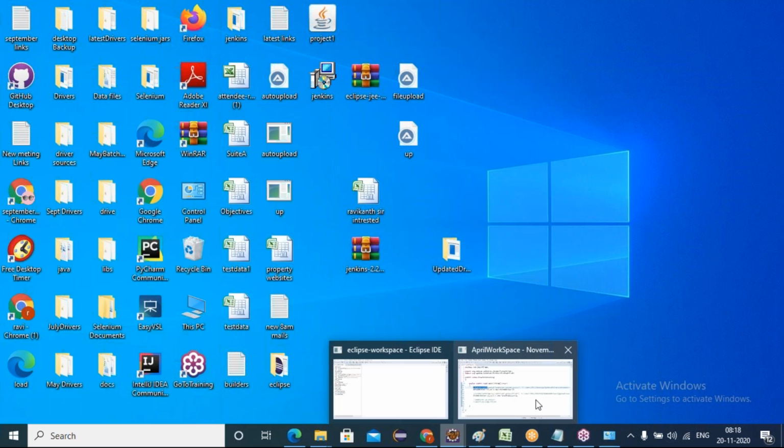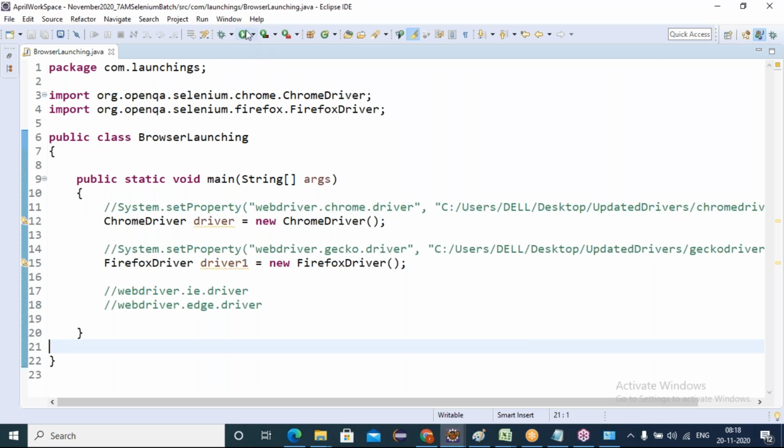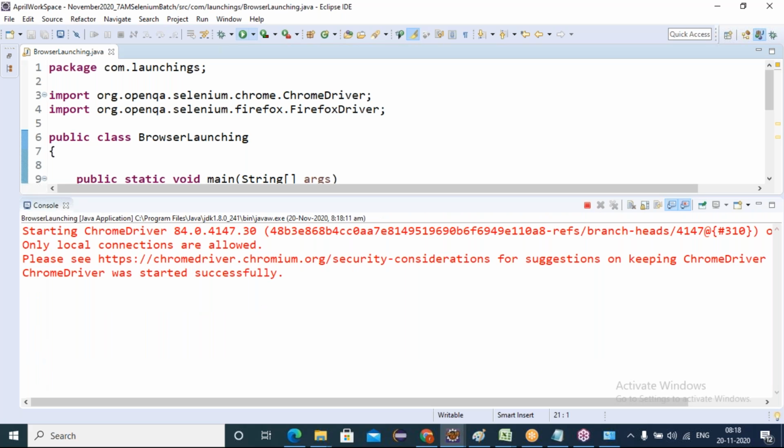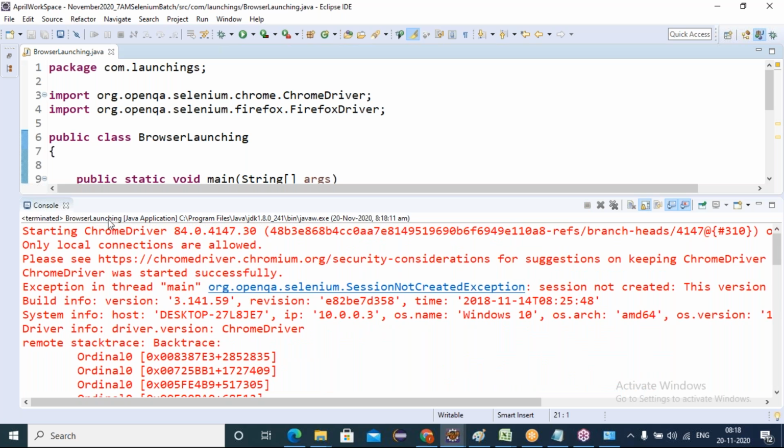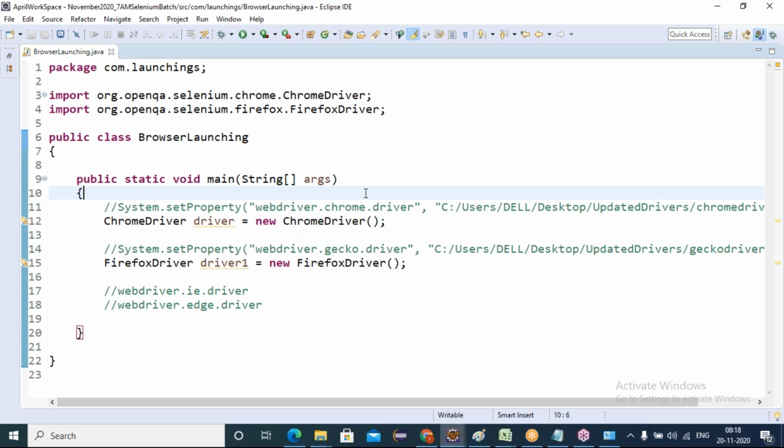Now you try to execute. Will it work or not? It will not work. Why will it not work? Even after you set it there, you need to restart the computer, friends. Still it was taking Chrome 84, not 86. Understood, friends? Now we have to restart the computer. Once you set any driver path in the environment variables, it expects a restart to reflect the changes. Okay, got it, friends?